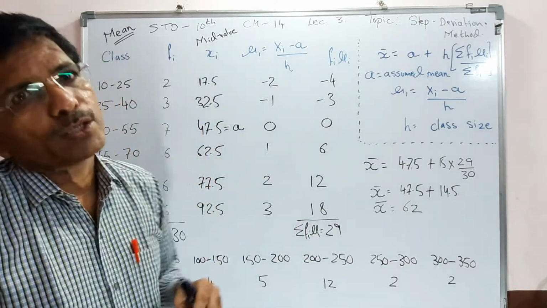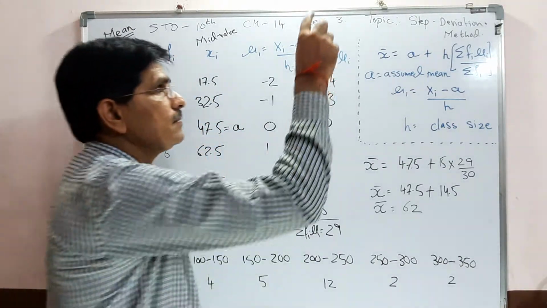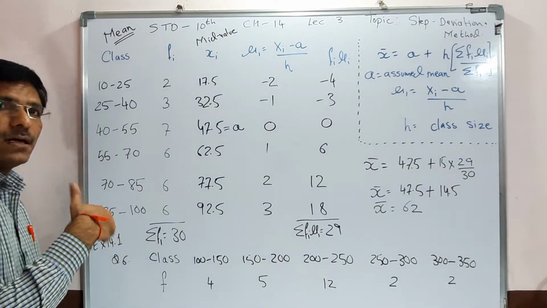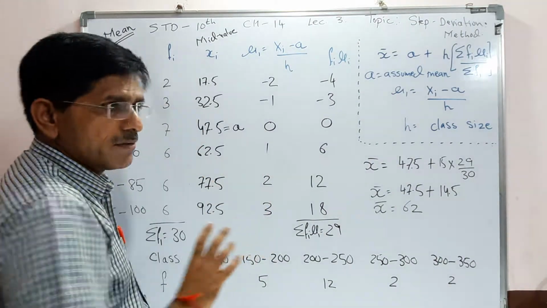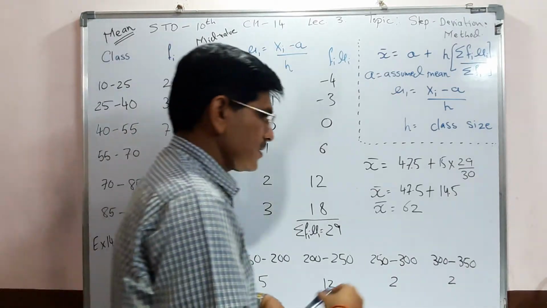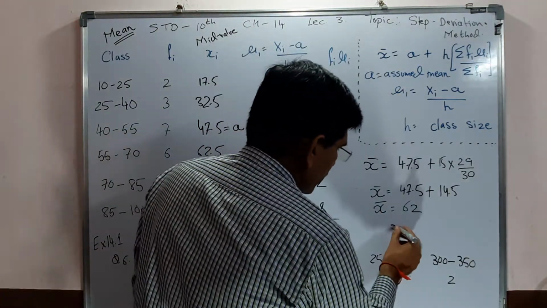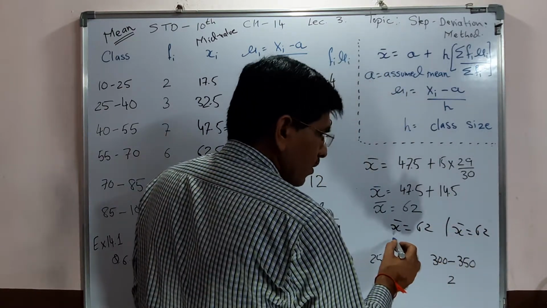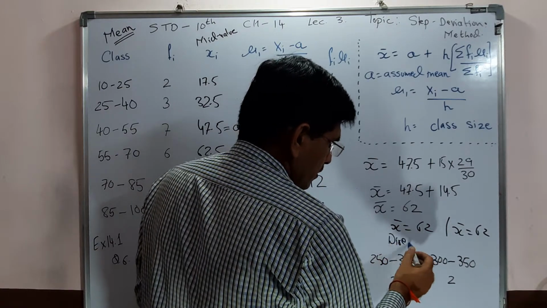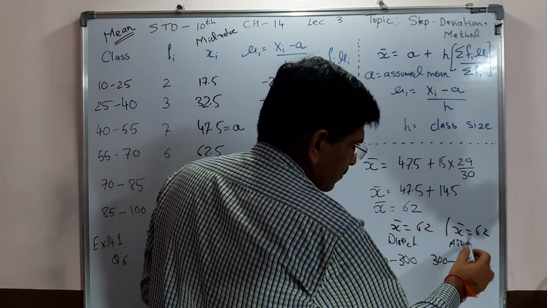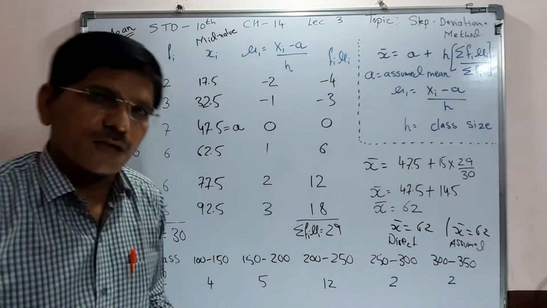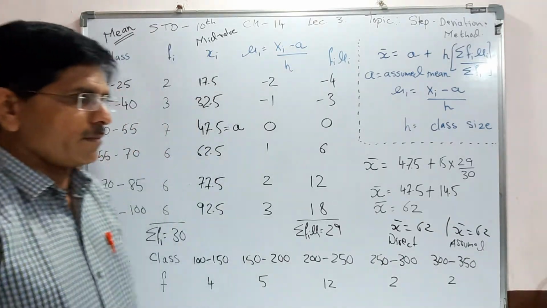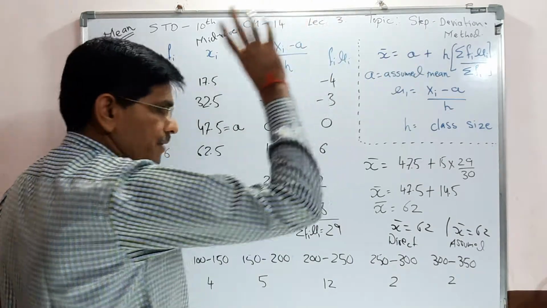We have already completed two sums related to the assumed mean, and the sum is the same. If you see, the digits are the same, but this sum we again do by the step deviation method. If you look at the past lectures properly, you will see that x bar is every time 62 by two different methods, the direct method and the assumed mean method. In both we get the same answer, 62. Now we have to do it by the third method, the step deviation method.